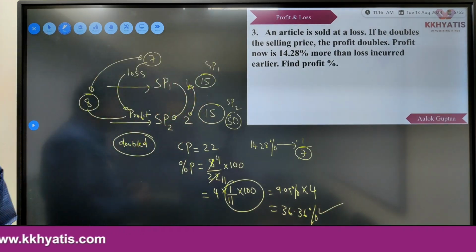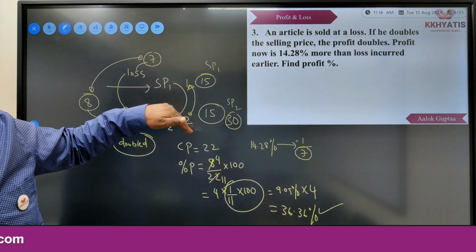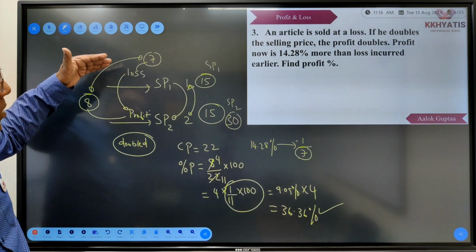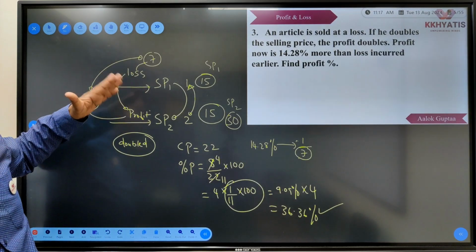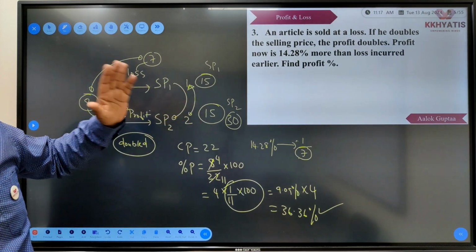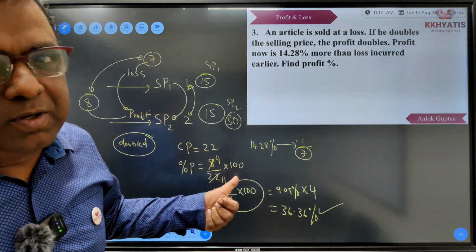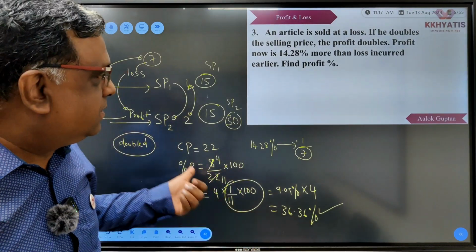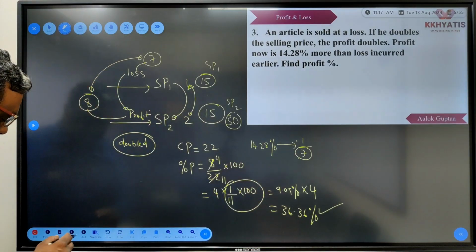Understood or not? So what we are doing is, the effect that has happened in the selling price has happened because of the effect that has happened between the earlier loss and the profit. So we are going to make the difference the same. Once we have made the difference the same, I don't really need the value in this sum because they asked me in percentages. So I can calculate based upon making the ratios the same. Okay. Next.